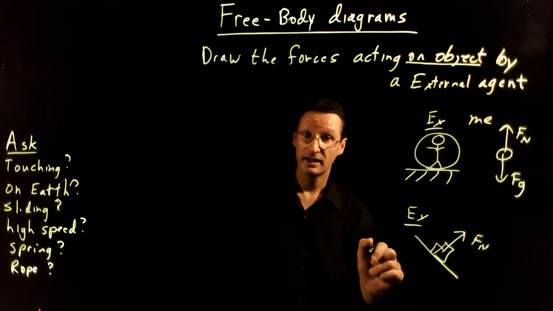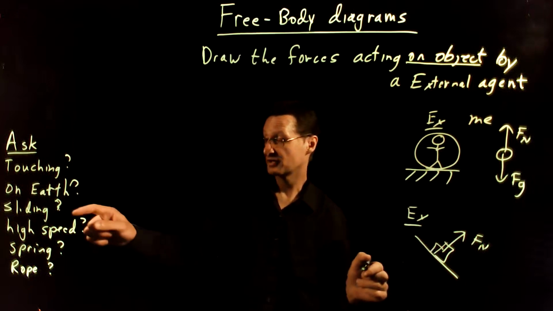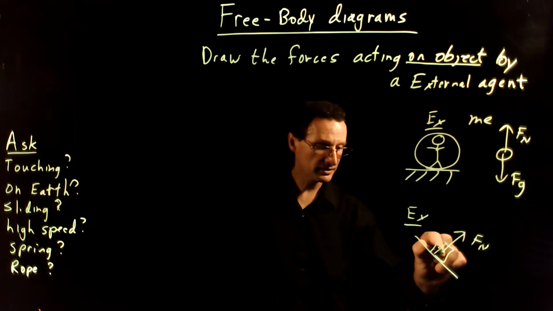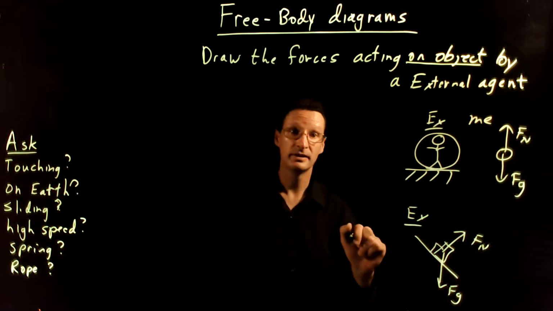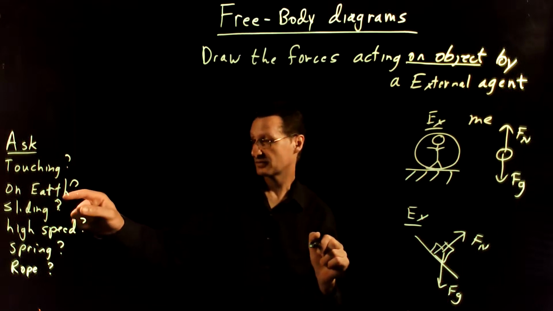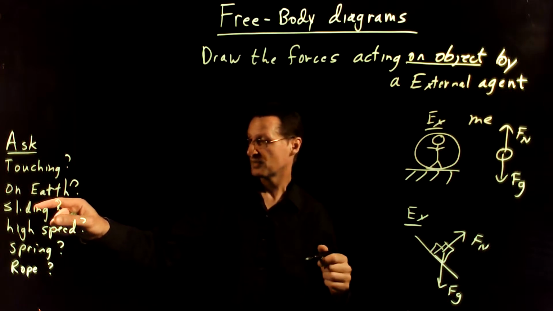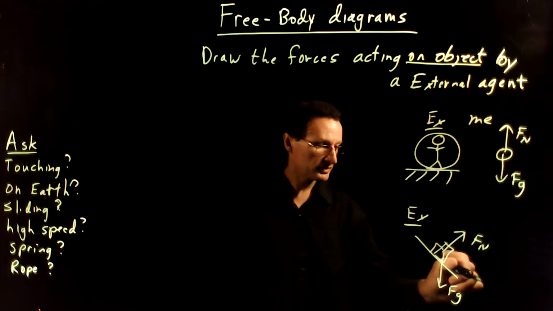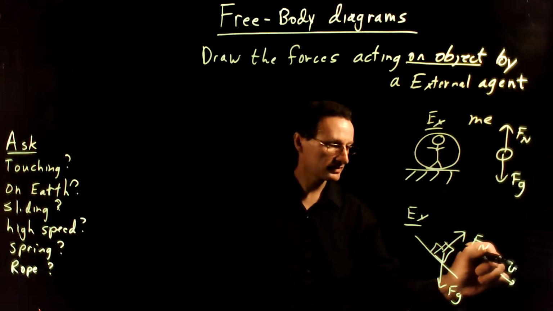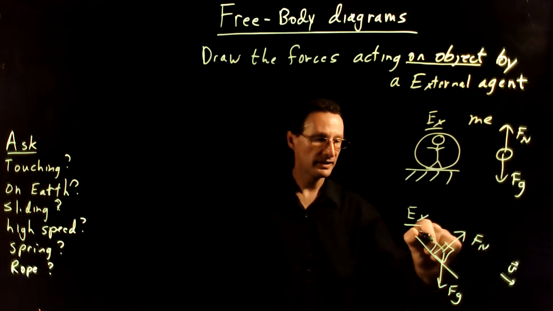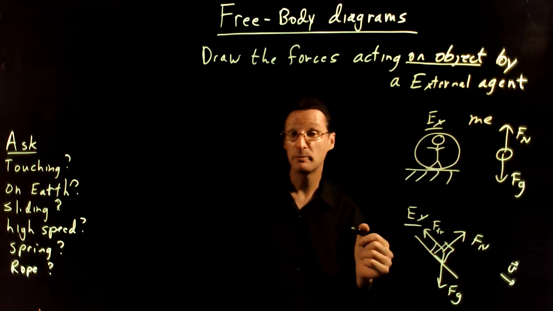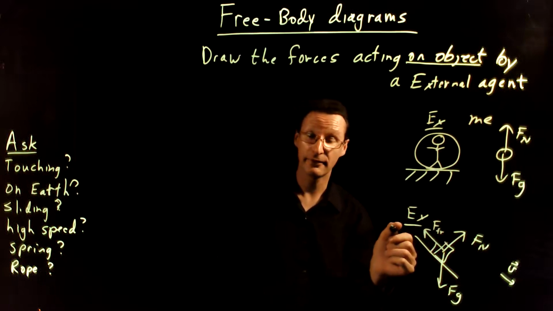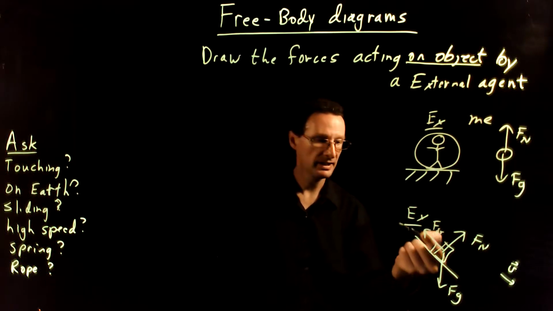So this is where you need to remember some of the things you learned about forces. It's on the earth, so it feels gravity. Gravity acts straight down. It doesn't change directions, even if it's on an incline. Is it sliding? Well, we have presumed that the skier has some velocity this way, and so the frictional force will be opposing that, and that will be sliding friction. So you could draw that as kinetic friction. I've just called it friction in this case.